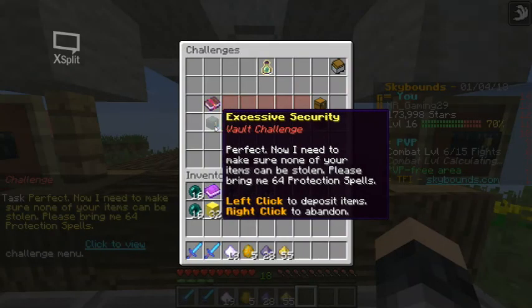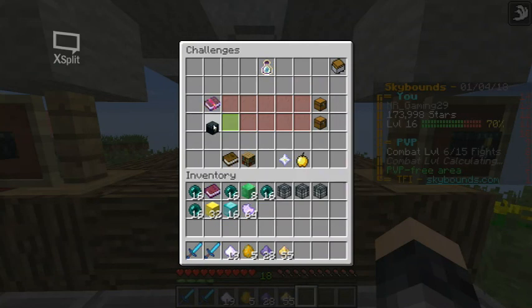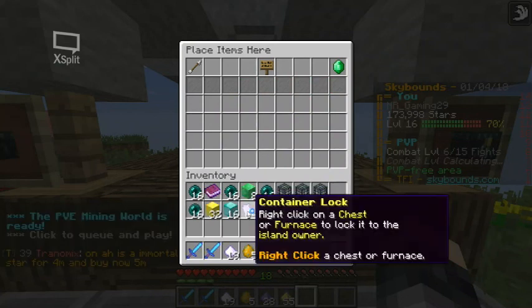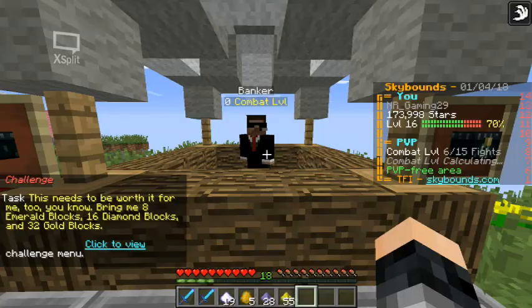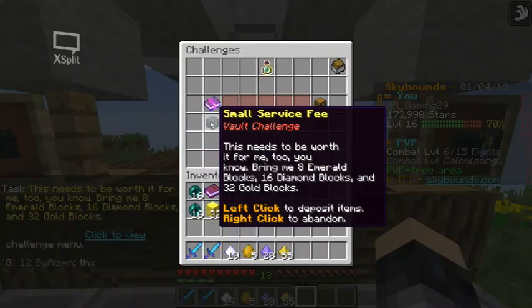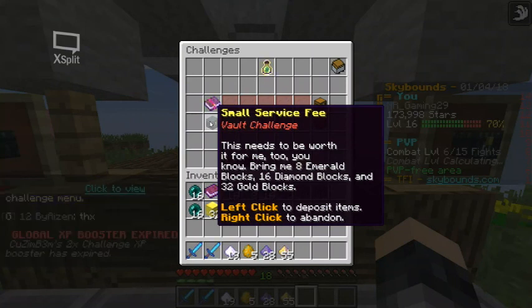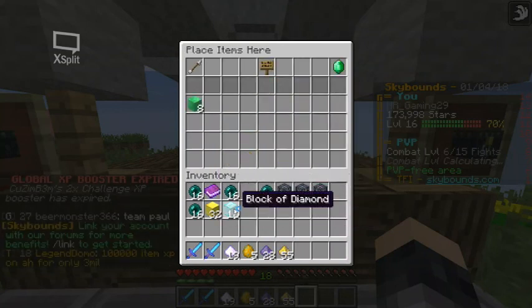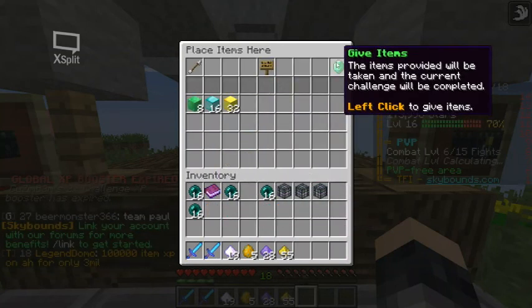Now I need to make sure none of your items can be stolen. Bring me 64 protection spells. I believe I already... Container locks. Do they count? Oh yeah, it does, okay. Different, but okay. So this needs to be worth it for me to, you know, bring me 8 emerald blocks, 16 diamond blocks, and 32 gold blocks. 8 emerald blocks, 16 diamond blocks, 32 gold blocks.